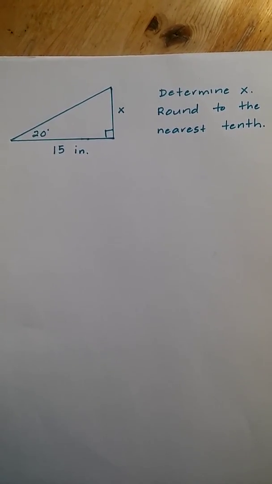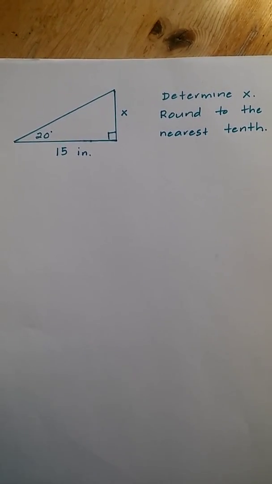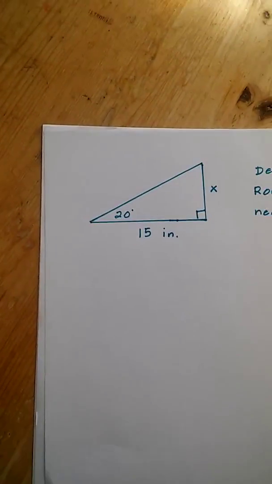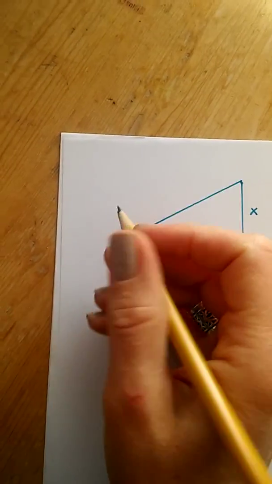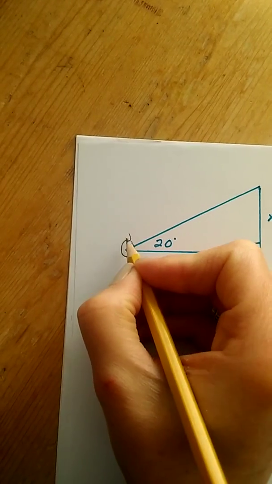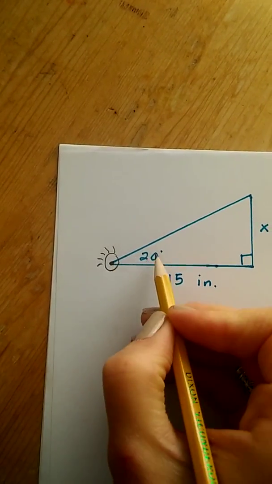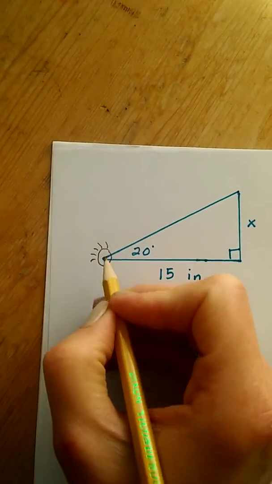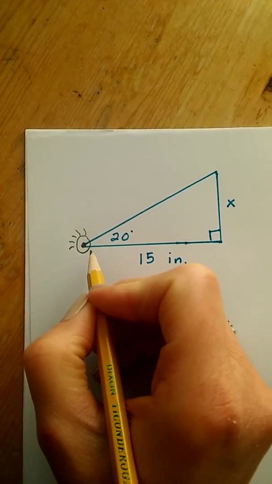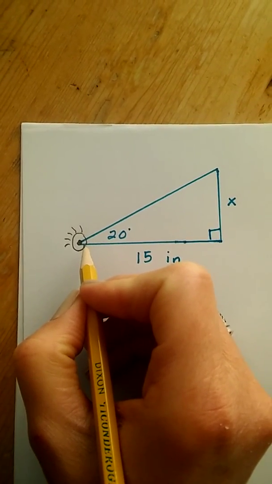In this video, we are going to look at how we can use trig to determine a missing side of a triangle, specifically a right triangle. So over here, looking at our diagram, remember we've talked about how you have a point that is where you need to imagine yourself standing. So in these type of questions, you want to focus on where you see the acute angle labeled, and that is the angle where we're going to imagine ourselves standing. And this is the location that's going to help us do all of our labels.